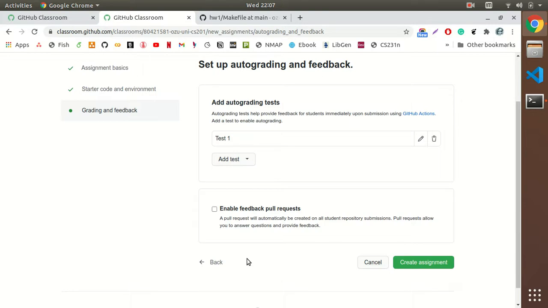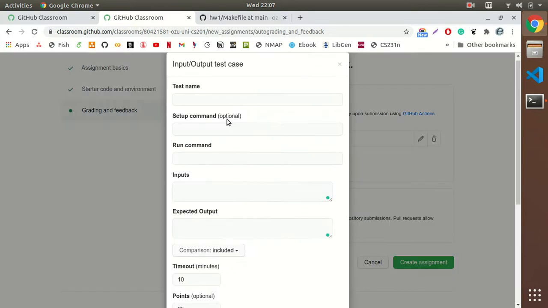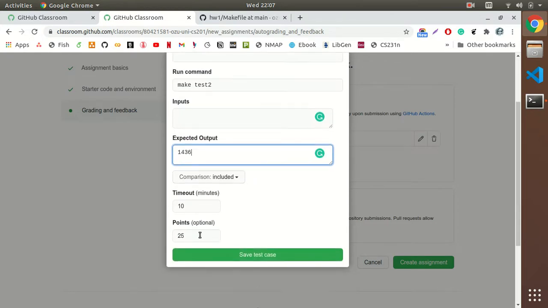So I will create all those 4 test cases, and then I will create the assignment. So let's say test 2, run command make test 2, expected output 1436, 25 points.